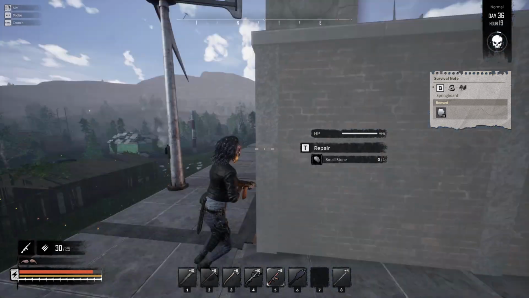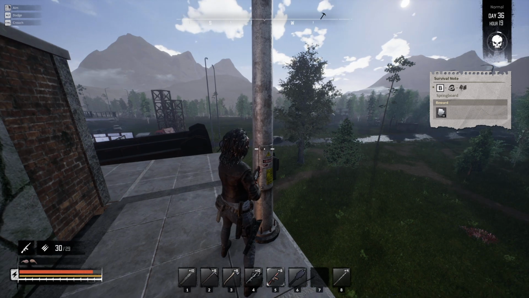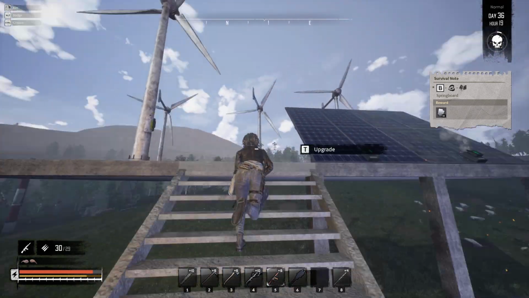Over here, we got our trusty fans. Ooh, can we build it? Do we have some? Yeah, might as well. I think this playthrough is obviously coming to an end. This is the finale. A little quick walkthrough through the base and we'll be okay.